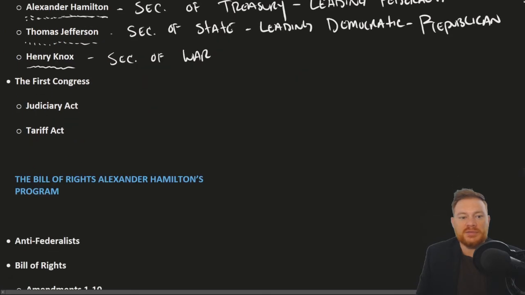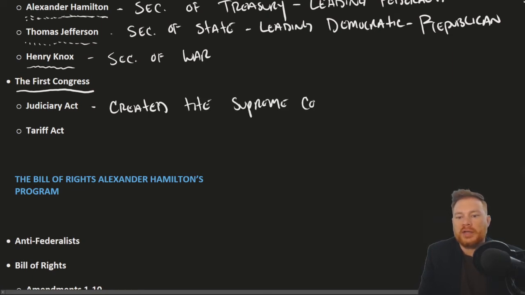And like I mentioned before, in 1789, the very first Congress, the first Senate, the first House of Representatives was voted into session. Some important first laws that they passed included the Judiciary Act, which created the Supreme Court. Remember, there was no judicial branch under the Articles system, so the Supreme Court was created. And a Tariff Act, which, thinking in the immediate aftermath of the Constitutional Convention, the biggest issue was the economy. And now this Constitution allowed the national government to tax. A tariff, we talked about this previously, is a tax on imports.